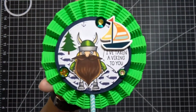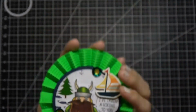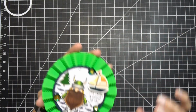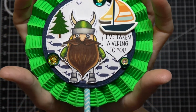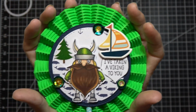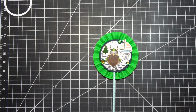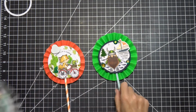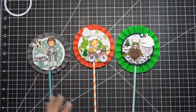Okay. Now you see how I layered the 3 sequins. The boat, I've taken a Viking to you. I'm taking off a piece of something. You see, it's very simple. It's cute, it's simple, and the corrugated paper, it makes it look so neat. That was our last lollipop. Here are the 3 we've made together: the Coffee Craft Repeat, Adventure is Calling, and I've taken a Viking to you.